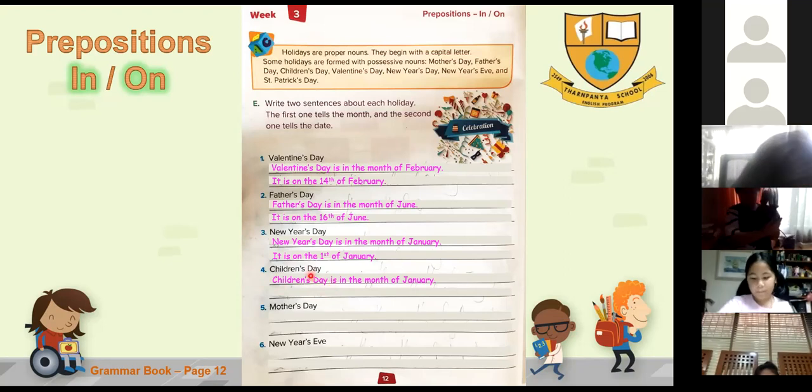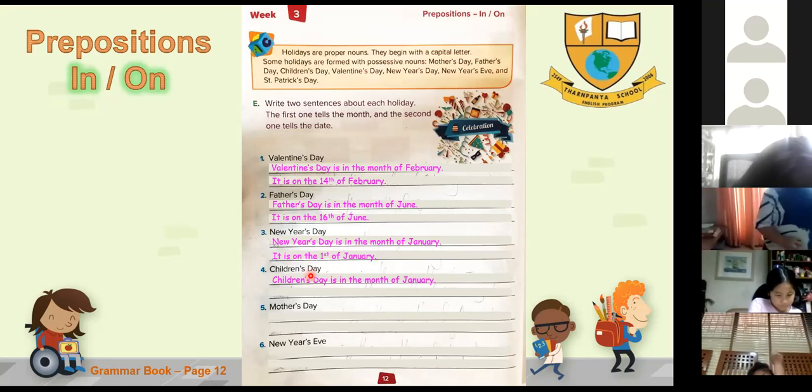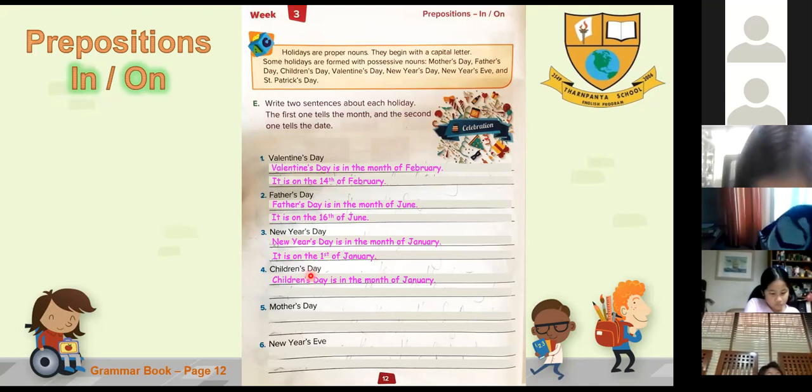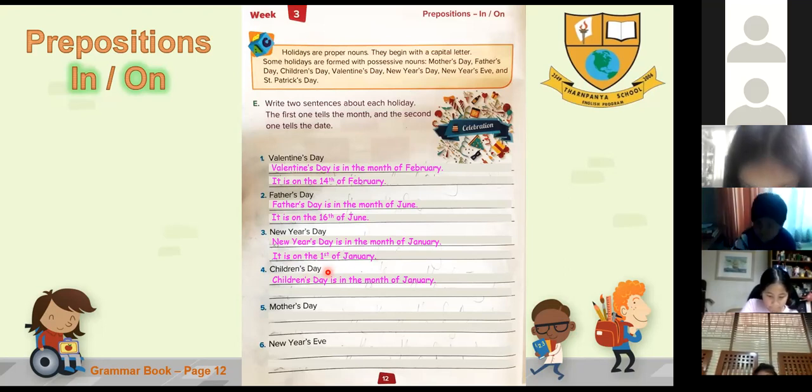I like Children's Day. I like this day. I bet you like it. I bet you receive presents and gifts, and you eat yummy food, right? I only like break time because I get to play on my computer. What do you like, Poon? Play computer. What's your favorite computer game, Poon? Roblox.